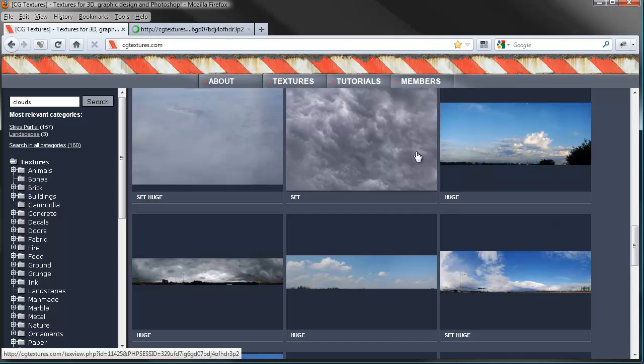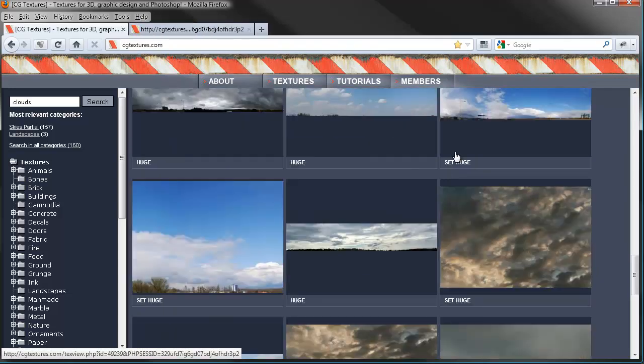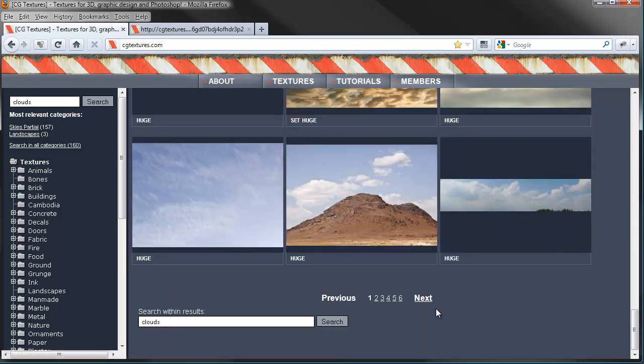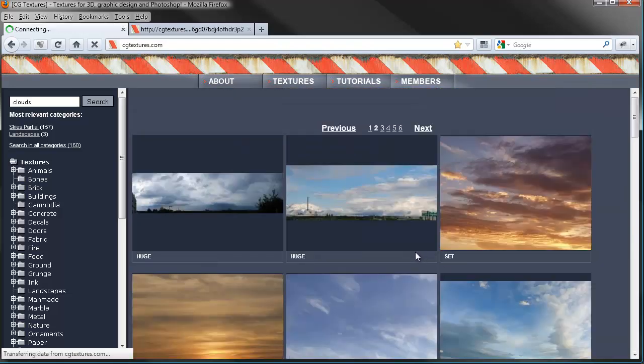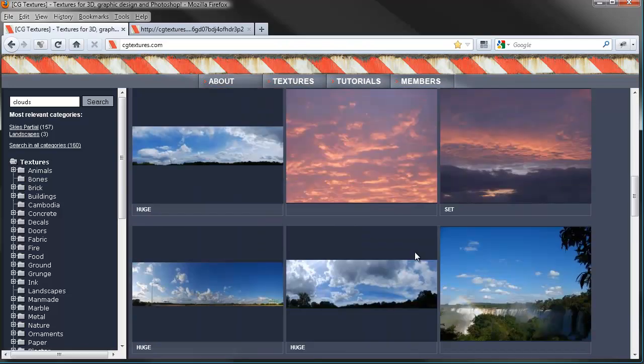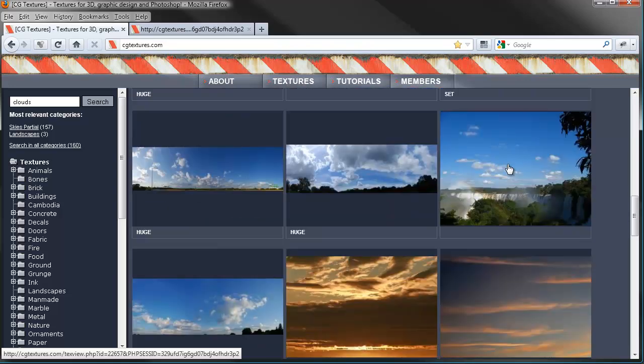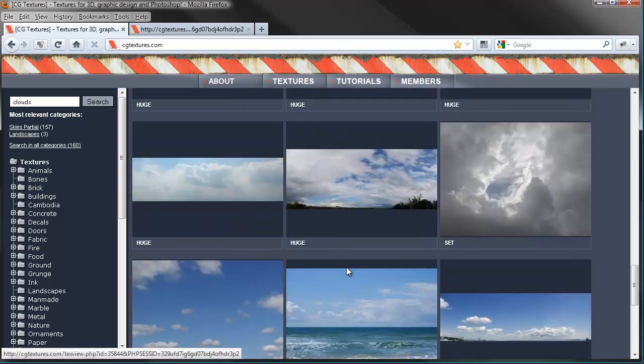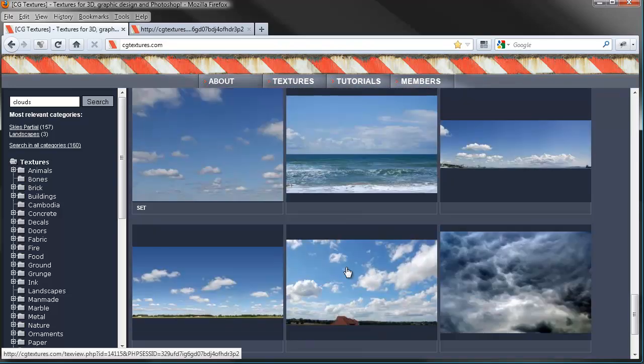We'll open that one in a new tab. Just middle mouse wheel button click. Scroll down here. Next, just kind of see what we got here. Yeah, these are kind of nice looking, but I think the sunlight's from the back side instead of where I want. Those would work, but they're too small, too far away. So, these look okay. Let's see what that looks like.